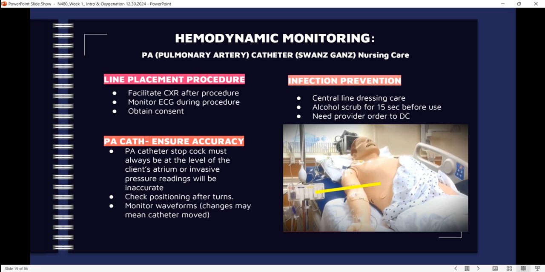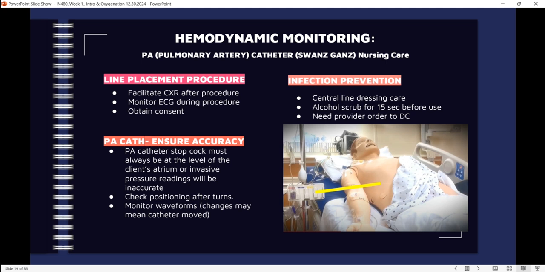And then positioning for this patient, we want to make sure that obviously they're going to be laying in the bed, probably 30 to 45 degrees for our provider. It is an absolute must that our patient be on cardiac monitoring while the PA catheter is being placed, and they will need to wear it the entire time that that PA catheter is in place. So a cardiac monitor must be on the entire time our patient is getting the PA catheter placed, as well as long as it is in place.